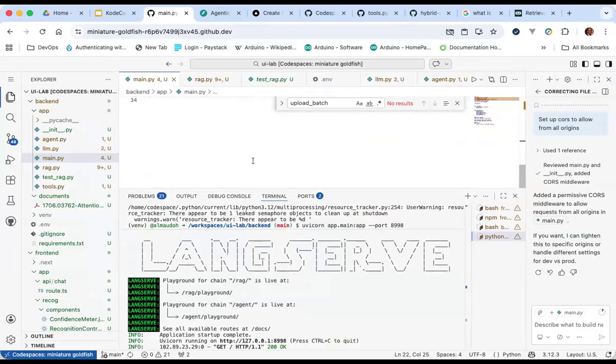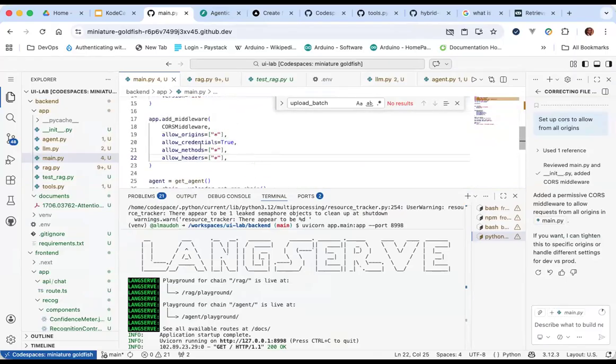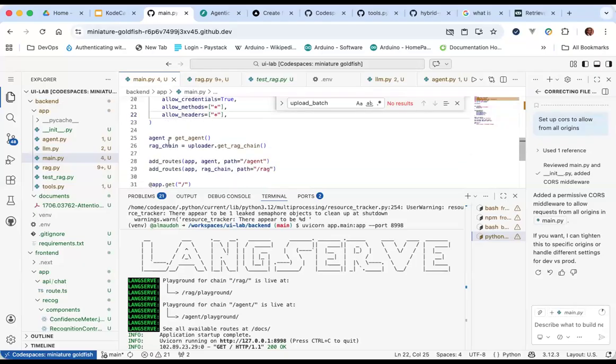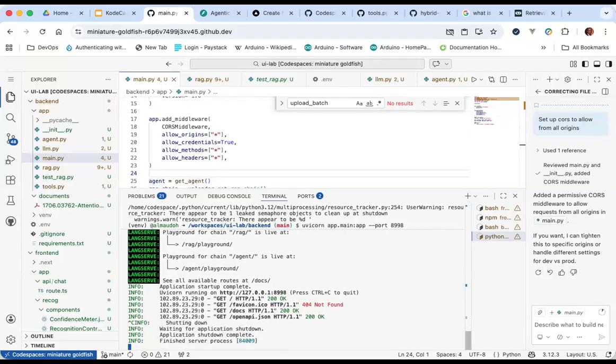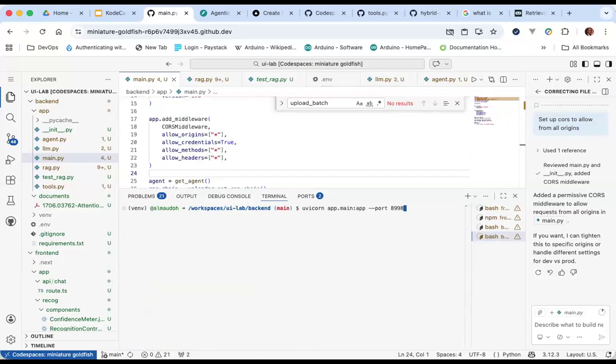So I'm surprised. Allow credentials, allow methods, allow headers. So that should be okay. Maybe I need to restart. Well, I know I have restarted after those changes, but just to be sure.